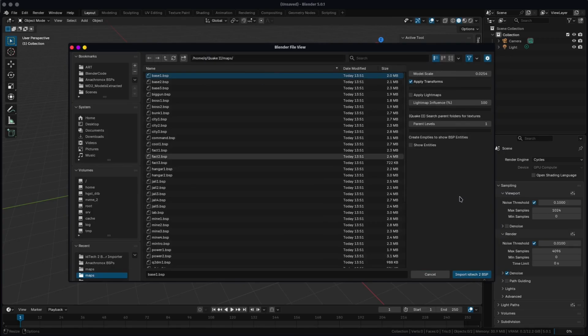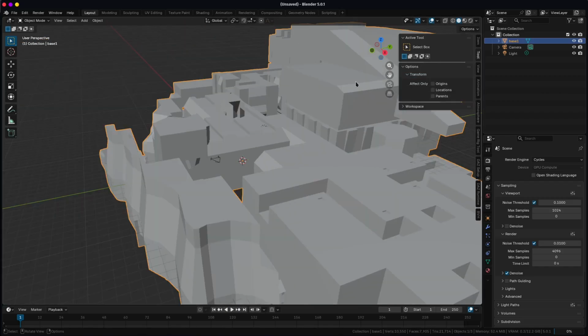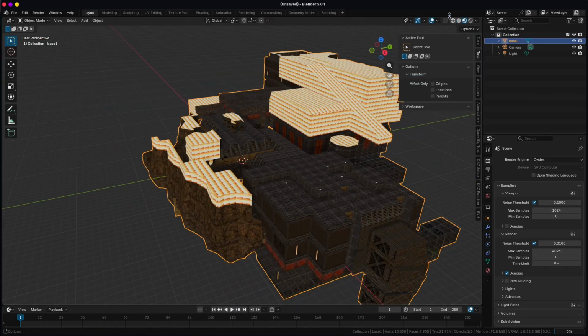So if I'm searching the entire home folder, it's going to hang Blender. You may need to shut it down depending on how much is in there. It's not going to Skynet you, but it will be unfortunate. So now that we've got that set correctly, I'm going to grab this one. And there's the geometry, and we're going to go to texture view to make sure everything's kosher there.